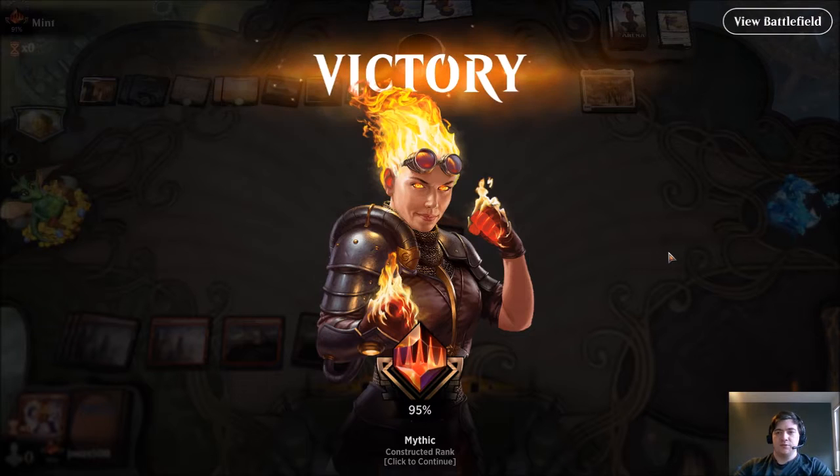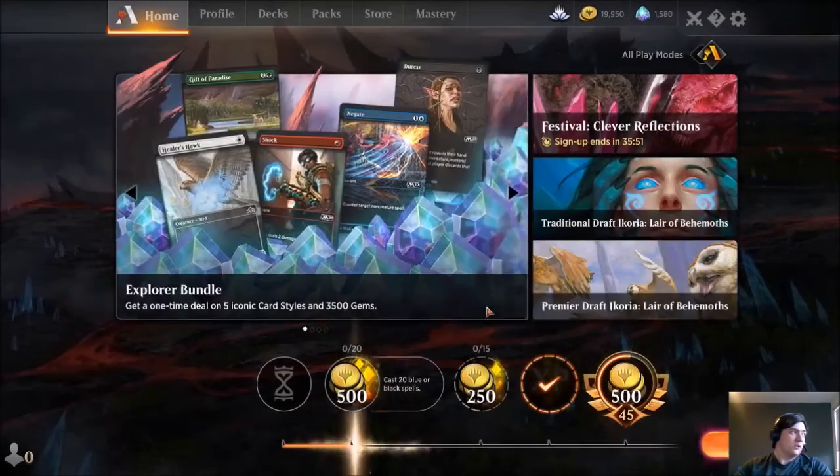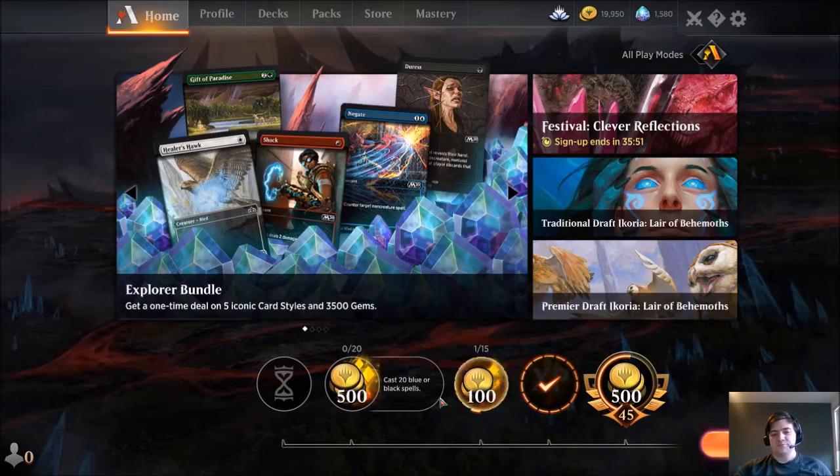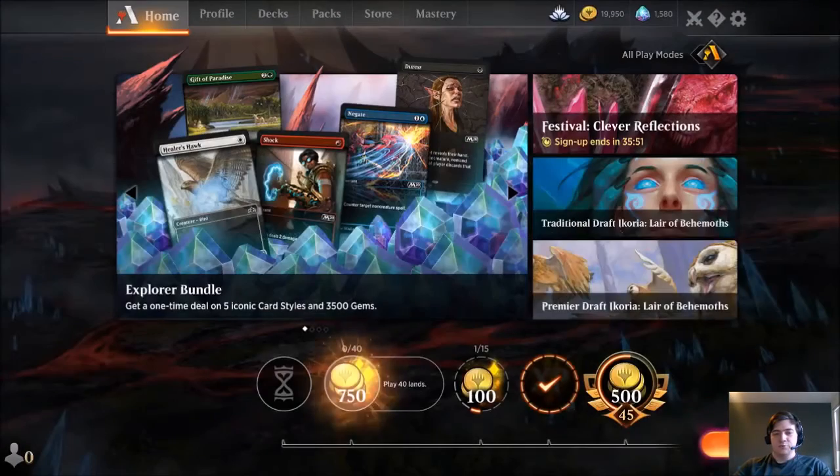95%. Made Mythic the other night. It's a lot of fun. Oh, it was a relief. It was a lot of excitement. Finally hitting Mythic. Oh, let's go ahead and switch that out.